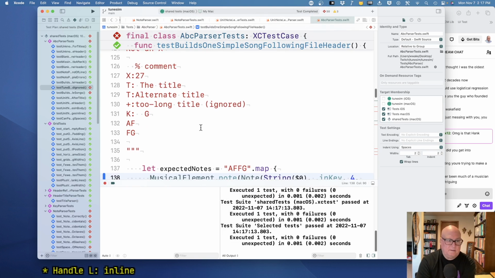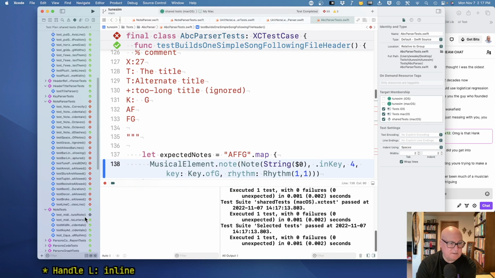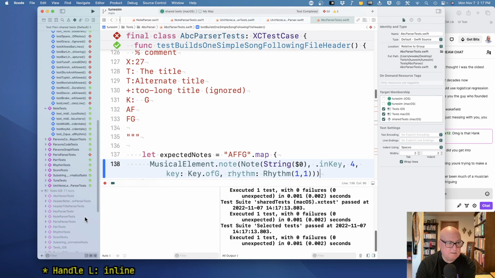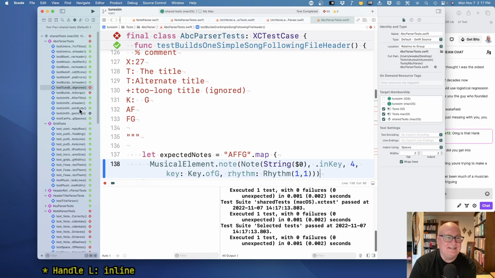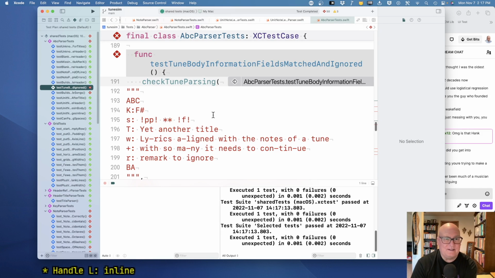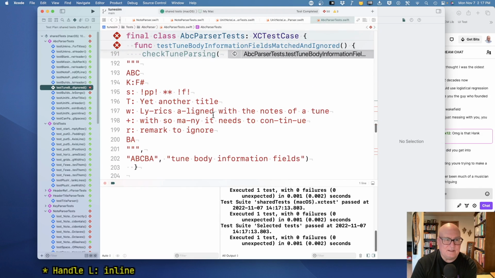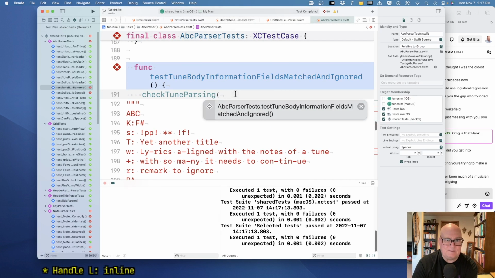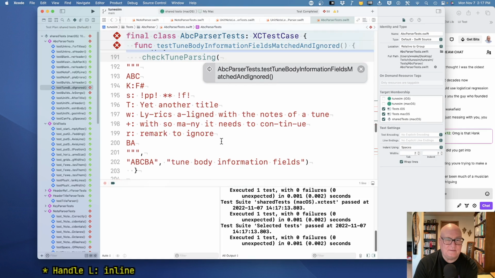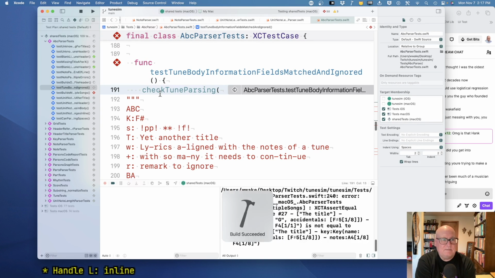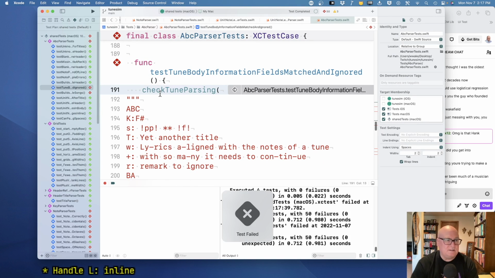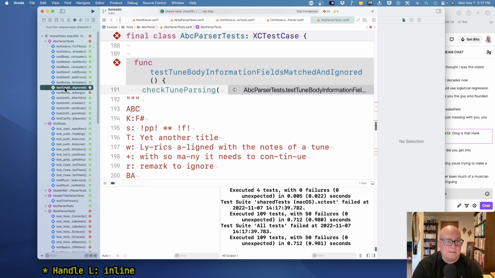Okay. That tells us. Okay, this is more like 50 tests failing. All right. Now, we have to make sure it's the same problem every time. Check tune parsing. Oh, let's run them all. Some of them will be okay because check tune parsing is used. Yeah, okay.